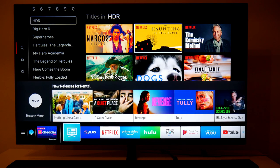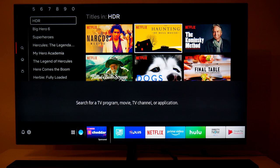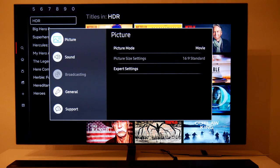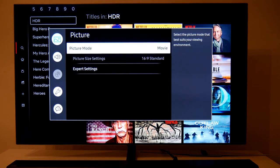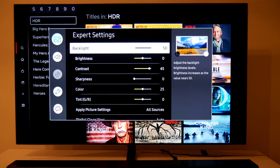All right, so let's go into my settings. Right now I'm using movie mode. Every time I play the TV or a program from Netflix or Amazon Prime or whatever movies you want to watch, I use movie mode. This is the best setting, I think. All the colors are pretty much very well balanced in movie. You'll need to do some changes, maybe some modifications.